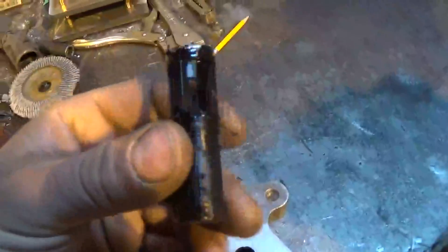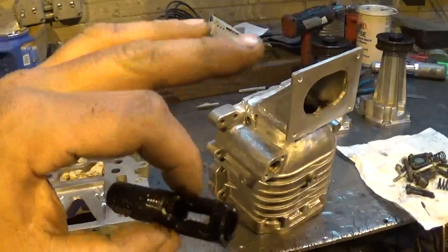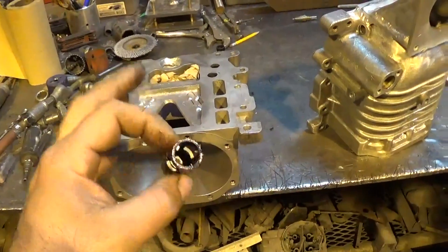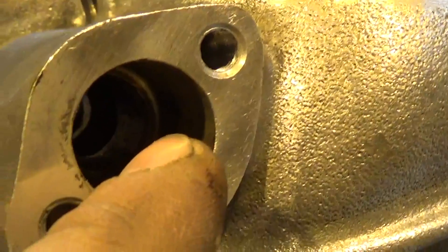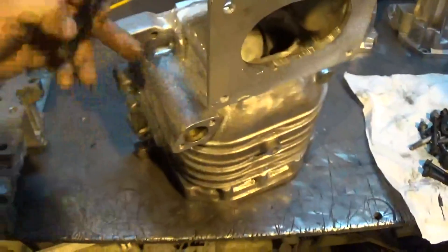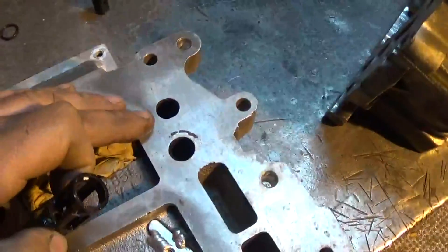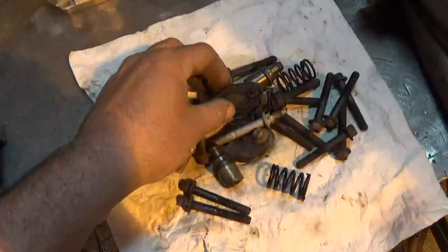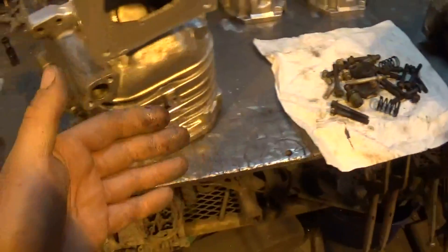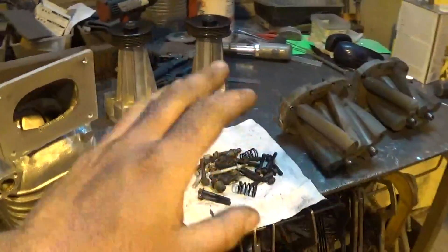I just pulled out these two pieces from under where the PCV valve used to be — there were some shavings in there from me porting those housings on the bottom. Since we're going to be running carbureted with the carburetor up on top, I'll be able to come off the back of the carburetor down to a valve cover for my crankcase ventilation. So these are going to be non-functional — the bore comes down through the bottom, there's a hole here that would be drawing into the roots on the supercharger, venting from the crankcase. That hole comes straight up through this bore and is basically just going to be blocked off by the gasket, so it's just going to be an empty void. I'm going to gut everything and put the caps with the gasket back on top to seal it and prevent a vacuum leak. Obviously there were some shavings in there too, so I'm going to get those bores cleaned out really good before we put the roots and snouts back on.